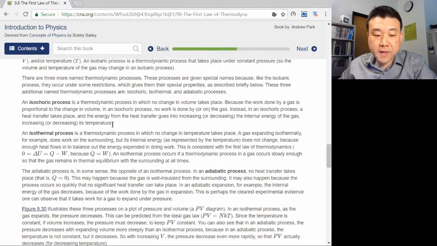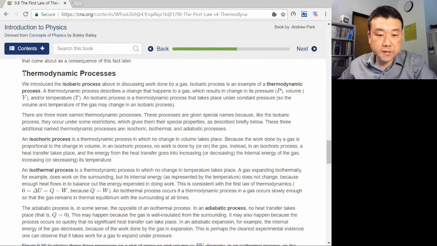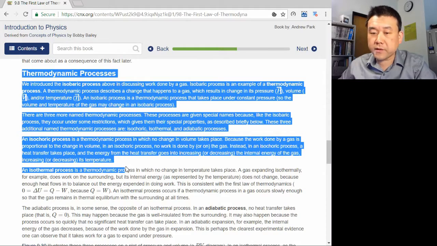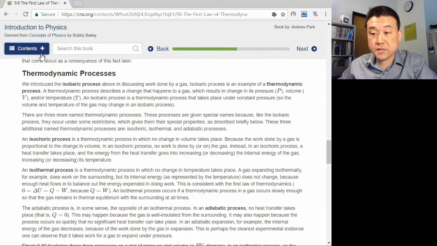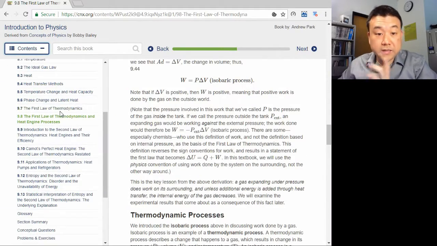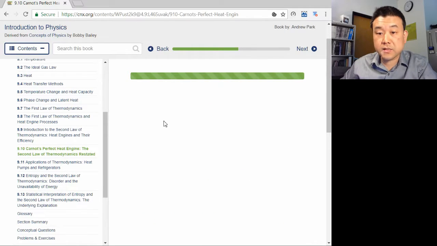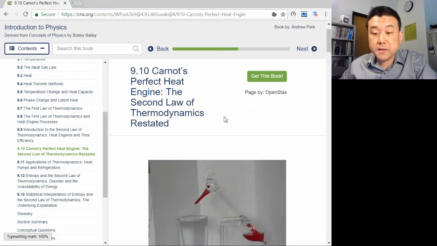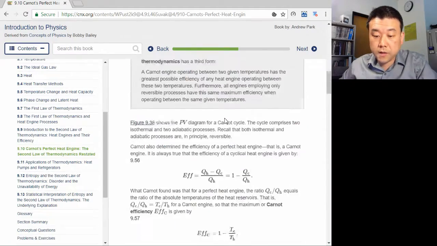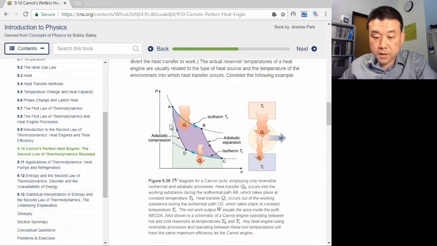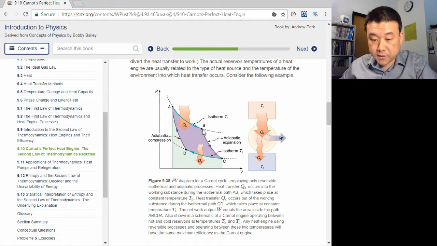The thermodynamic processes listed in this section are important in building up a heat engine cycle. You see an example of a special heat engine cycle, Carnot cycle, in section 9.10, that is built up of isothermal expansion and contraction, connected together by adiabatic expansion and contraction.